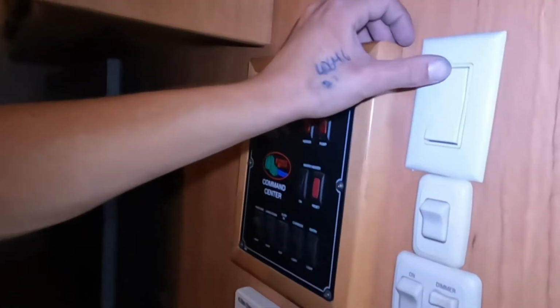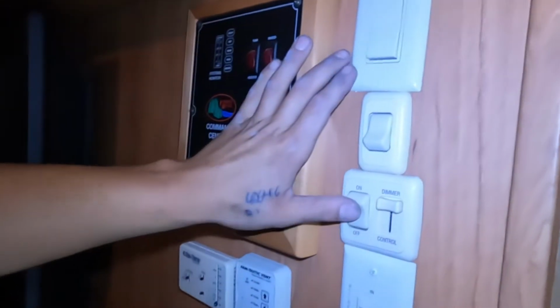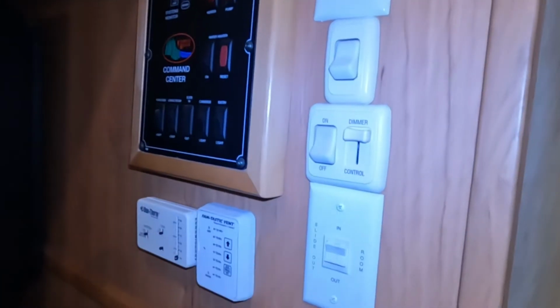So up top here, that's going to be your ceiling fan, also has a light in it. The one right below that is your hallway light. Down below that is going to be all of your interior lights. There's a dimmer control on it, so you can do that.